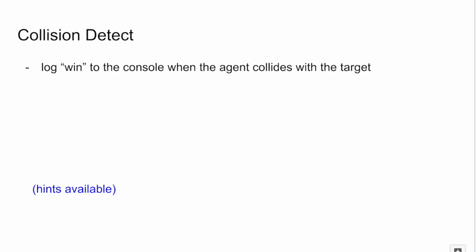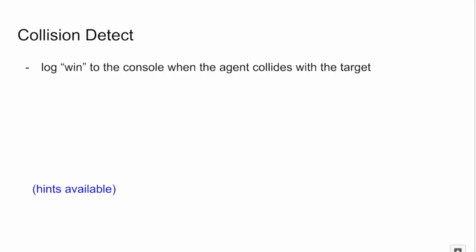So the next task is called collision detect. In this task, we need to detect when the agent collides with the target and log win to the console. So there are some hints for this one. If you want to watch the hints, then please continue watching. Otherwise, if you would like to attempt the task, please pause the video.